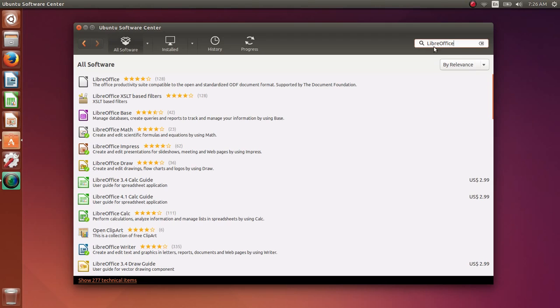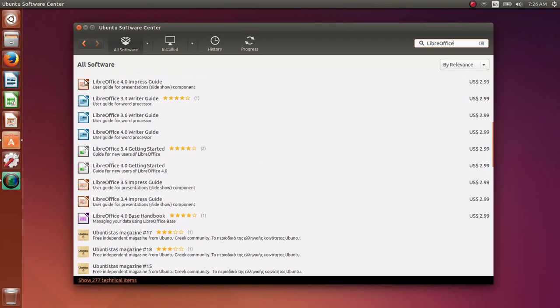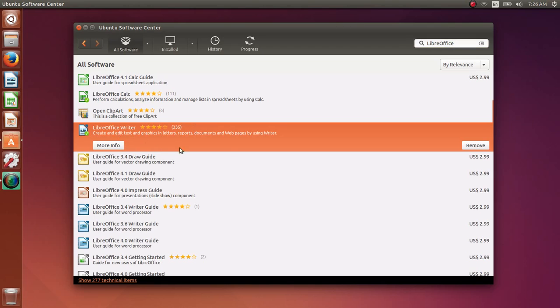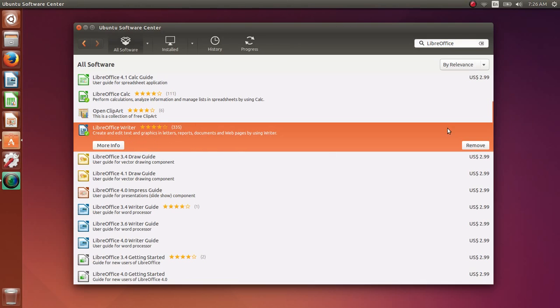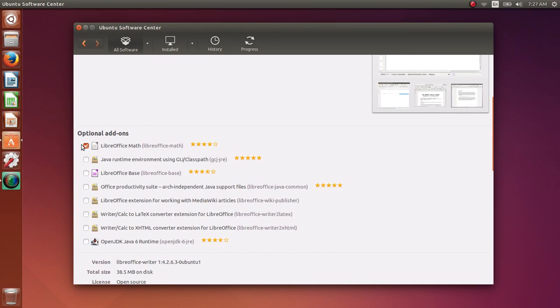Yeah, you can simply come in here and it will show you all LibreOffice programs, well, up to a point. After a while it starts to get a little off topic, but as you can see, if I had not had LibreOffice anymore, if it had gotten deleted in any way, I can come in here and install it from right here, or you can view more info and look at screenshots and photos of it and look at reviews.